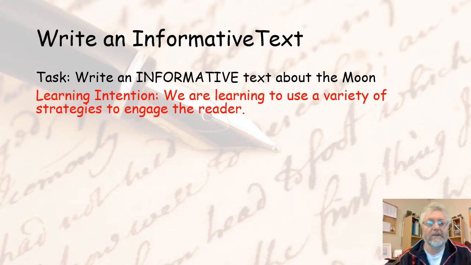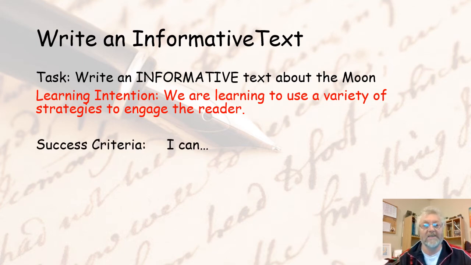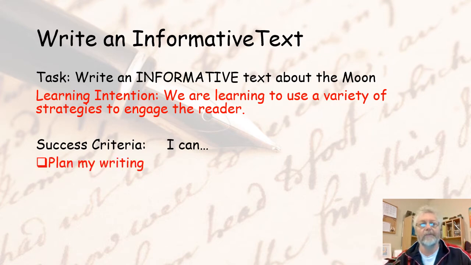Let's look at our learning intention. We always need to look at our learning intention to help us know what we need to be doing and how to do it properly. We are learning to use a variety of strategies to engage the reader. Remember, you want to engage the reader. You want the reader to really read your work and to engage with it and to get lots of information out of it. Our success criteria is going to help us do that.